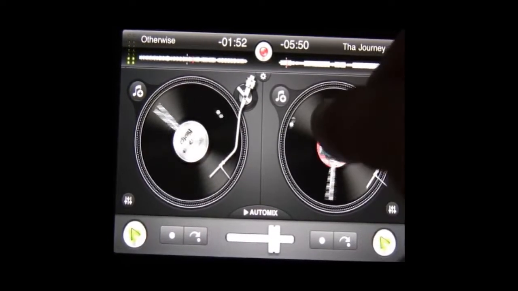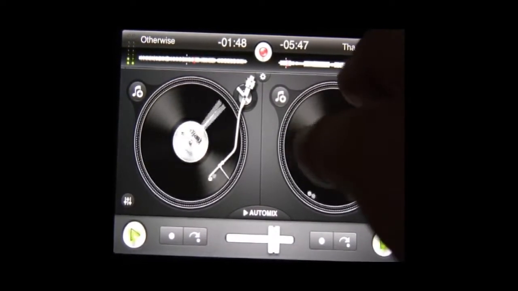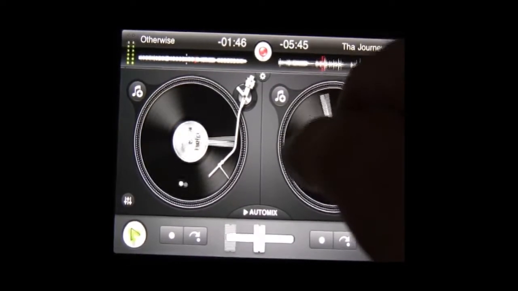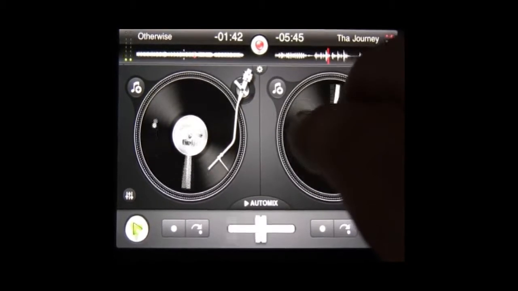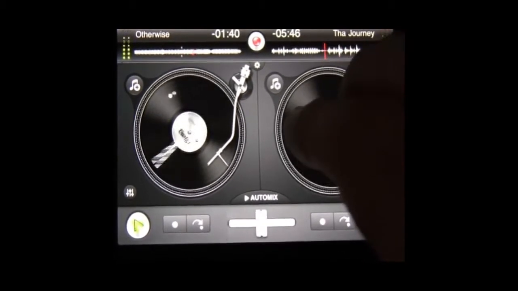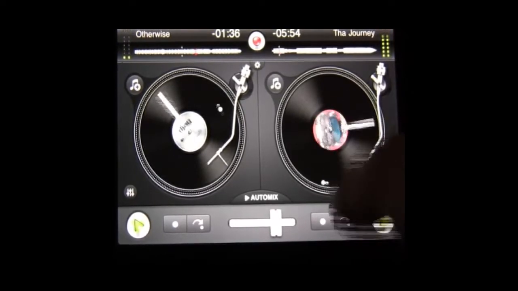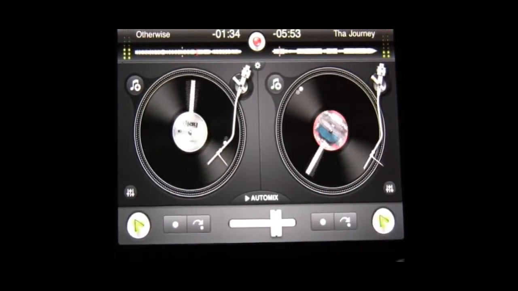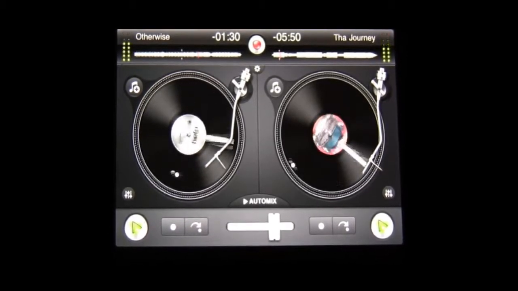Now you can also scratch, although you have very little room to do it here on the iPhone. So you can see that you've got some flexibility in how you want to mix songs together.